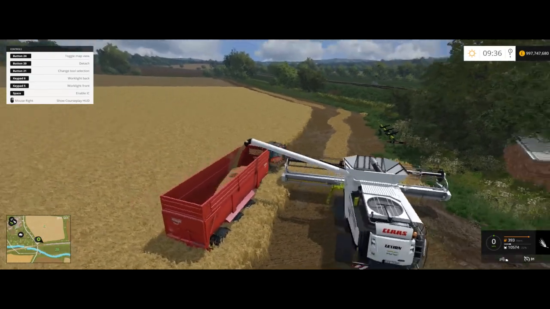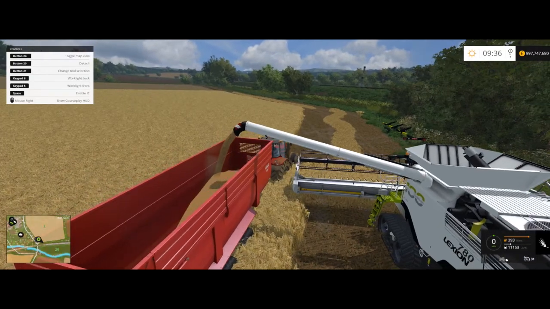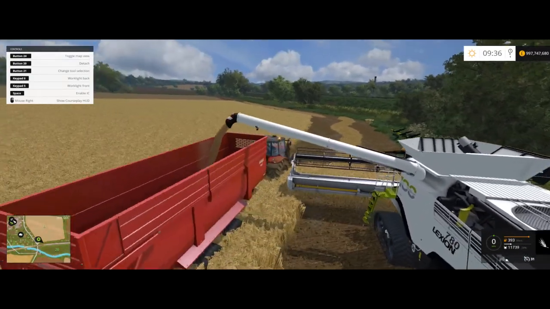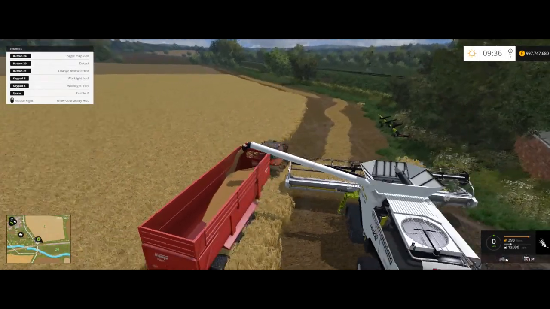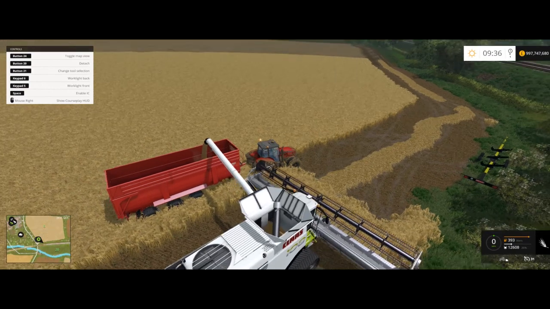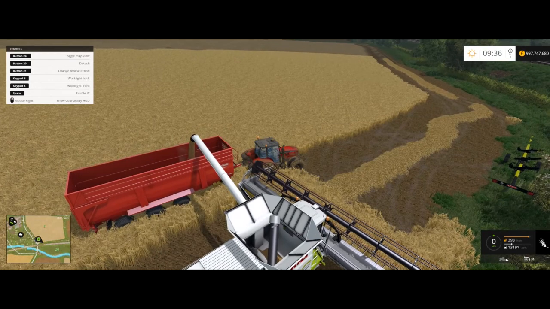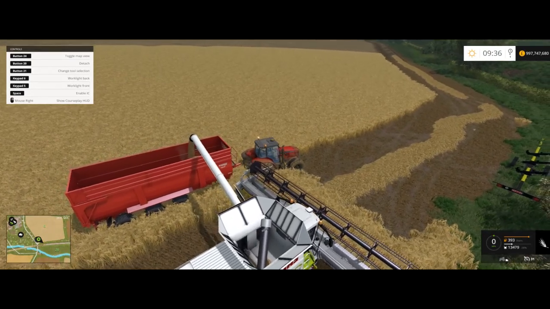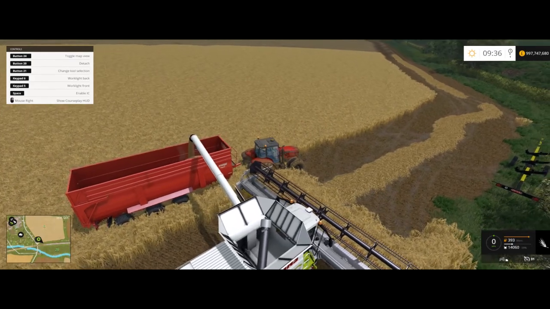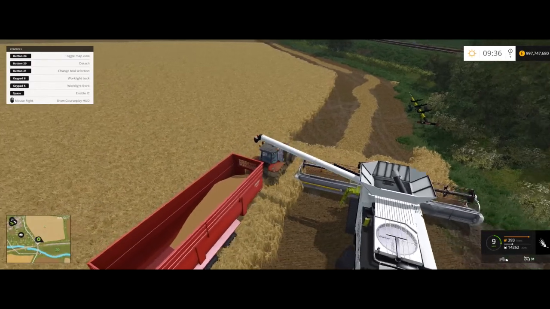And obviously you can see the wheat was showing through the bodywork where the pipe sits in, where it's in its rest position. I shouldn't be too far off now. You can actually see the screw down there spinning as well, sucking up all the wheat. That's filled up 30%. Let's reverse off, give her some room.